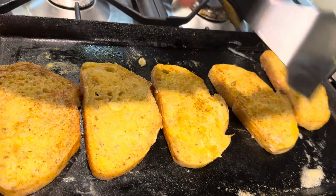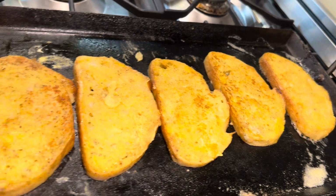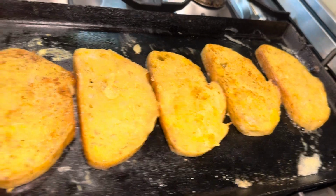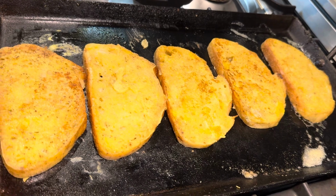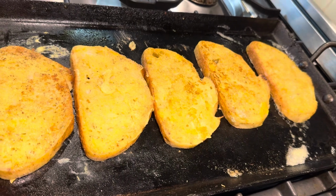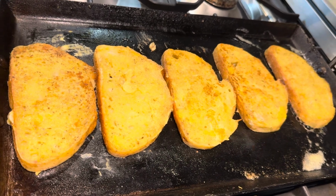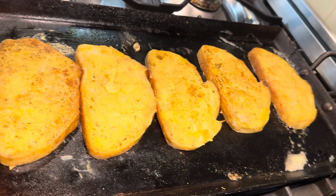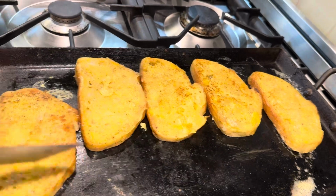And then once it's finished cooking to your satisfaction, serve it hot immediately. Now this is where somebody has to be at the grill to cook the stuff and somebody else is eating. You can't make a whole platter of these and serve. Well, you could, but it ruins it. If you need to keep it warm, it's best to have an oven at say 350 and then lay them on a pan. Don't put water in the oven to keep them from getting soggy. Don't want to steam these. It's not like pizza when you reheat it. Yeah. But you wouldn't want to keep them in the oven for more than maybe 10 minutes or so.